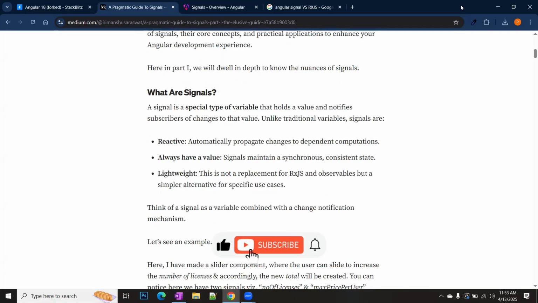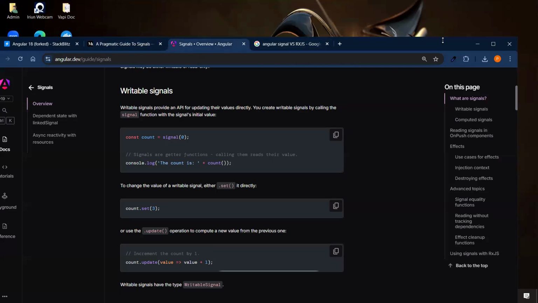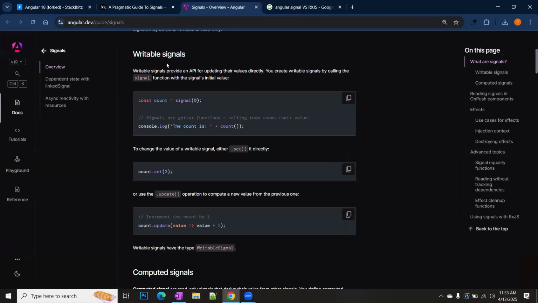Let me open the Angular doc as well, so we'll see what they have added about signals, and we'll start using them. If you see here, this is the way we can create a signal. It takes one parameter, which is nothing but the value, and if you want to access it, you have to access it like this. So this is a signal, a getter function. We are putting some value into this variable, and it is creating a getter function. When you want to read that value, you have to use this getter function.